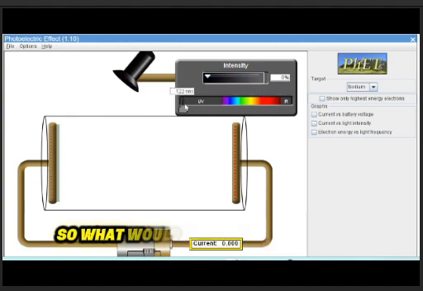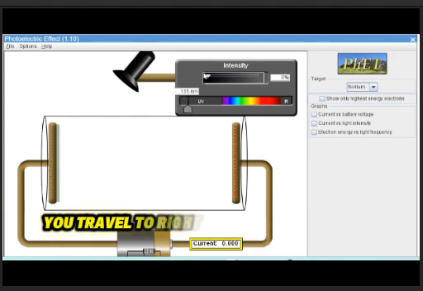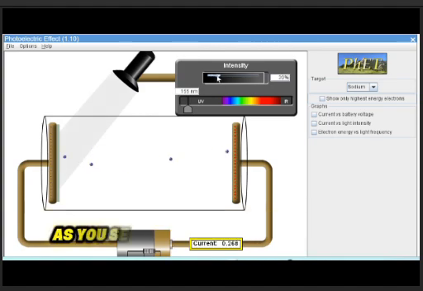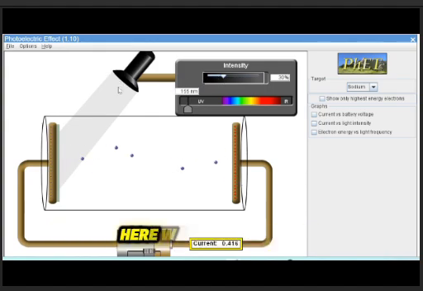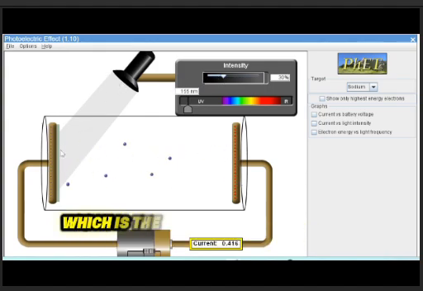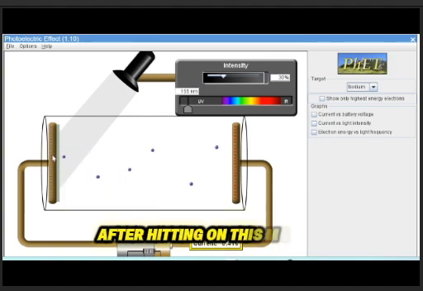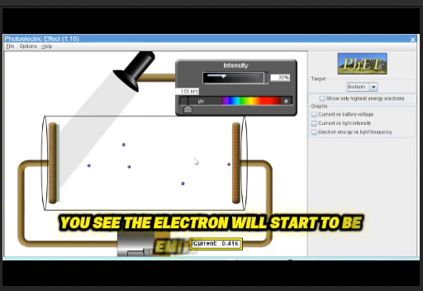So what will happen if we are in the ultraviolet light and then you increase the intensity? As you see, as we increase the intensity, here we have the light which shines on this metal. After hitting this metal, you see the electrons start to be emitted.